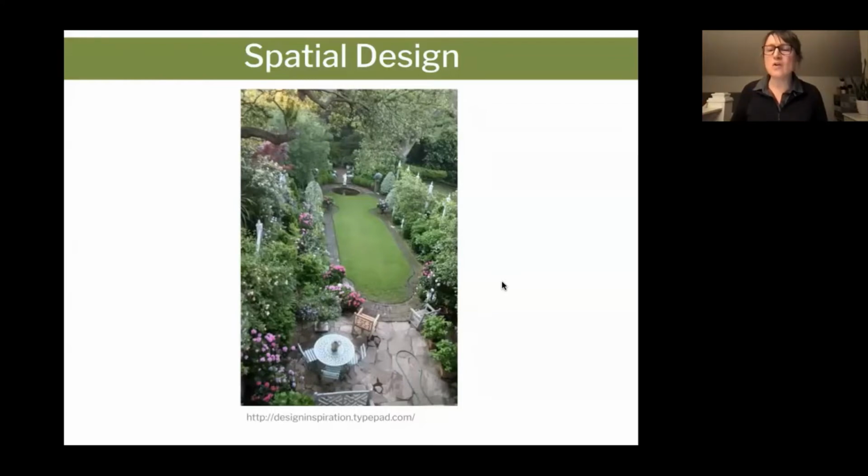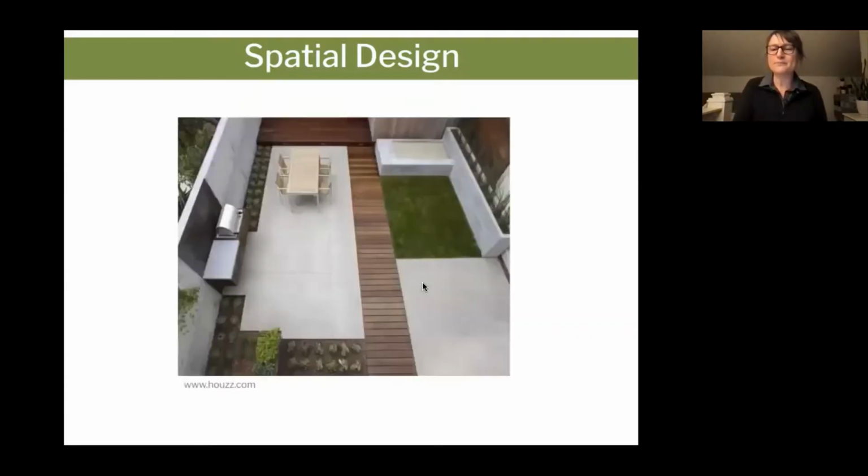And I love Kate's comment: looks like a miniature golf hole gone wild. It does look like that a little bit, doesn't it? But what I'd like you to start thinking about in your own spaces is, how can I create an outdoor room? First, create the lawn space or the edges of the space, and then use the plants to support that.